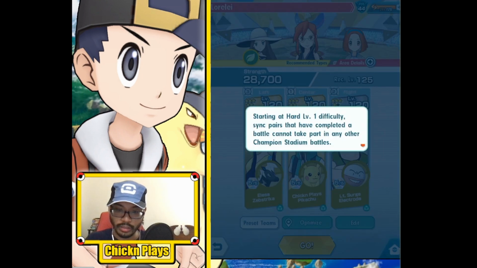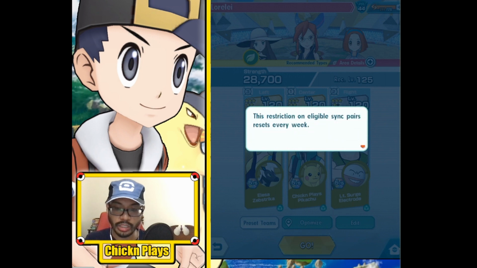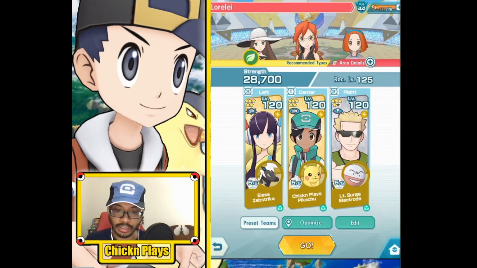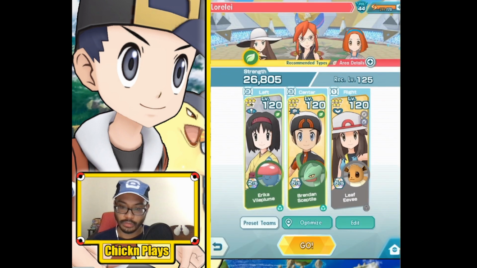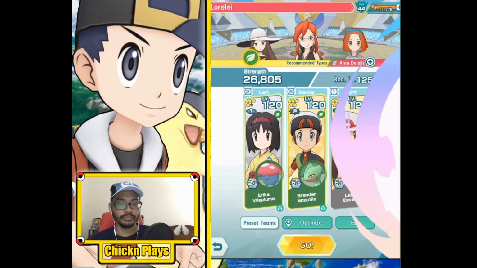Okay. Starting at hard level 1 difficulty. Sync pairs that have completed a battle cannot take part in any other champion stadium battles. This restriction on eligible sync pairs resets every week. So we have to use status conditions, right? Okay. Let's try this team.